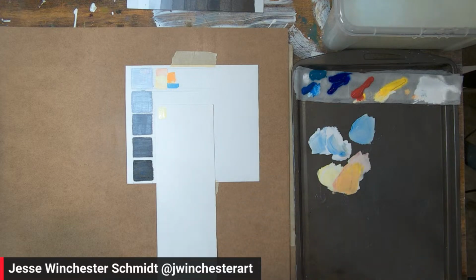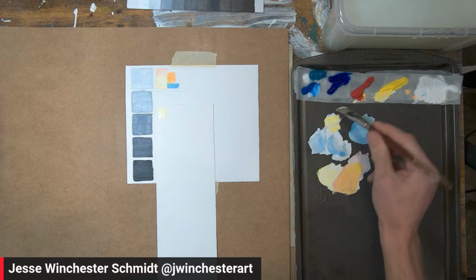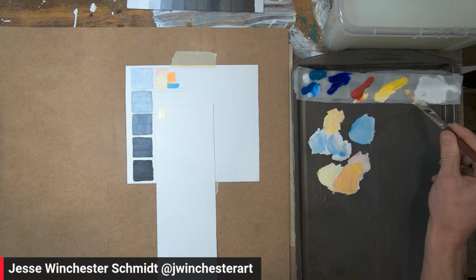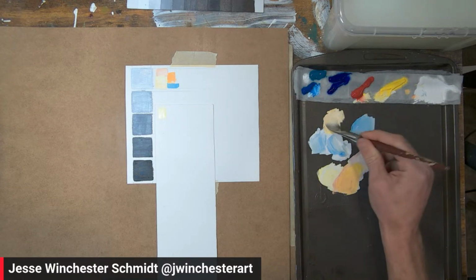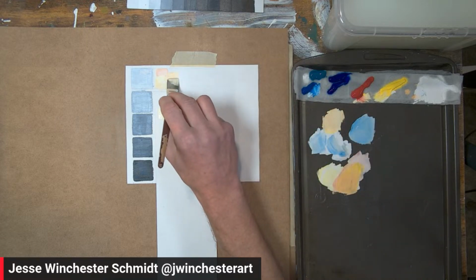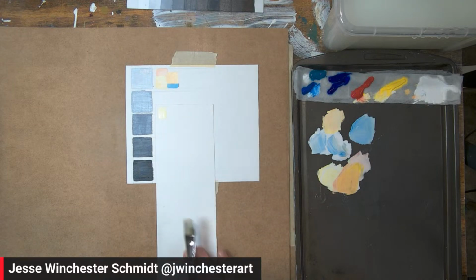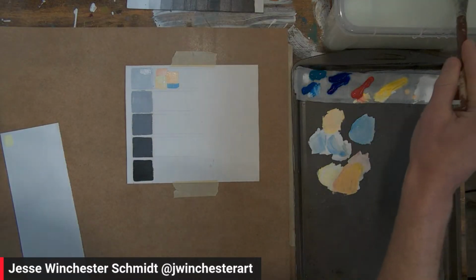So that orange is a little dark, isn't it? Another great thing about this exercise is you don't need anyone to tell you if you're accurate or not. You can take a photo of what you've done and change it to grayscale and evaluate how close to those value swatches you are getting with these colors. So you've put 5 steps down the left-hand side, and then you're trying to mix warms and cools for each of the steps. You got it.